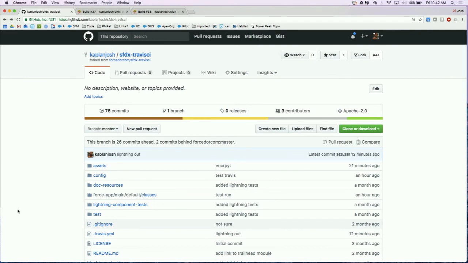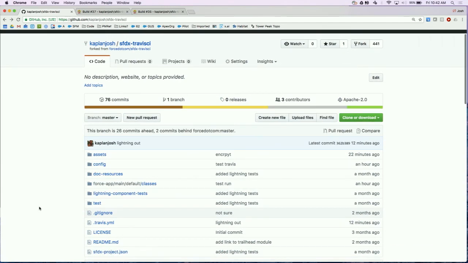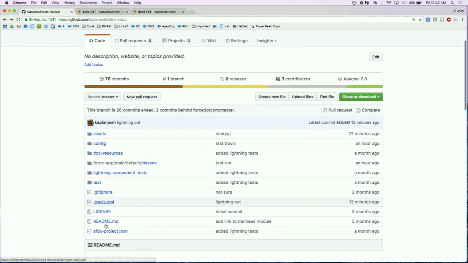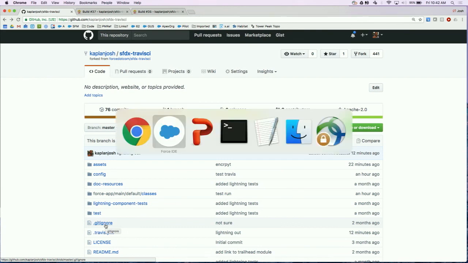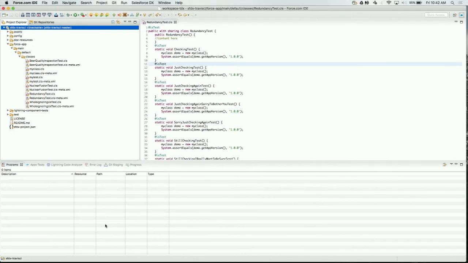This is my repository. This is my application. I've got all of the different files I need to set up Scratch orgs and to run my continuous integration system. So let's go ahead and make a change and see how the automation will kick in to test my application. Here I am in the new Force.com IDE, which is built to work with Salesforce DX. You see here at the top the name of the Scratch org that I am currently pointing at, and you see here at the top the name of the Git branch that I am currently checked out on.